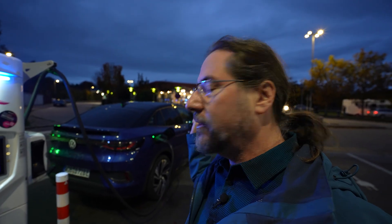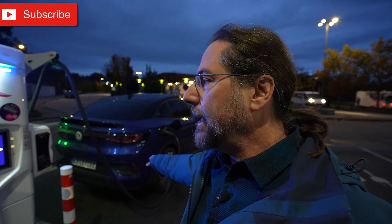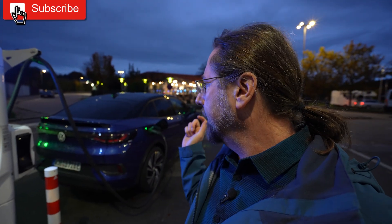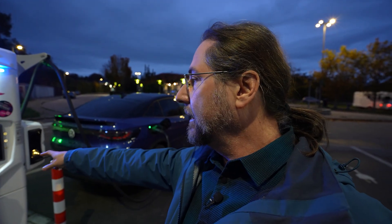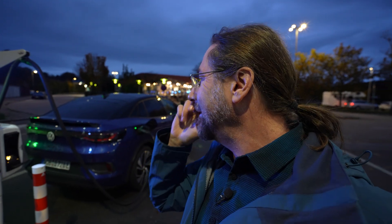Good morning, everyone. It's Sunday — range test time. I have here the Volkswagen ID.5 GTX model year 2026, 79 kilowatt-hour battery, 250 kilowatt all-wheel drive, maximum power. I'm charging here to 100 percent and then we're going to do a range test at 130 kilometers an hour GPS speed. I charged at home to 100 percent, drove here around 30 kilometers, preheated the battery, got 50 kilowatt. I'm still getting 40 kilowatt at 96 percent. Amazing.